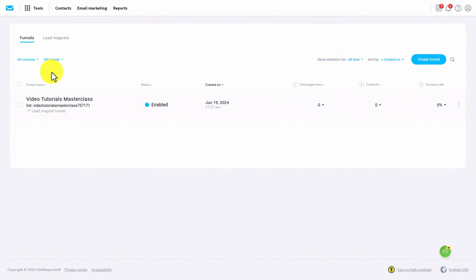You will then have statistics based on this specific lead magnet, and you'll be able to track the individuals that are coming to the page and those who are opting in, and then those who are moving on beyond your page. So this is an entire customizable funnel that you can undertake inside of GetResponse.